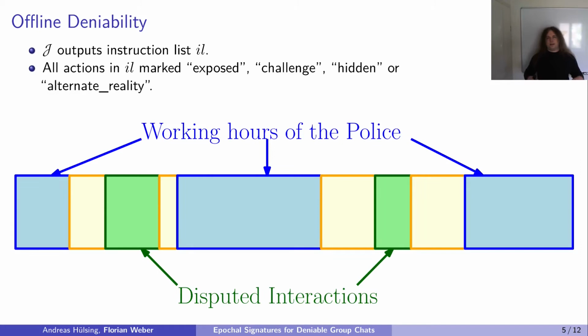And to give some intuition, despite the scenario maybe not being that realistic, let's look at the following example. Say there is a police officer who, during his office hours, participates in a certain chat room and creates his transcript of that room. The judge will later on trust that transcript as real, since the police officer will be considered a neutral party in the dispute in question later on.